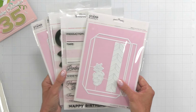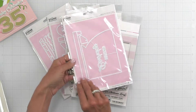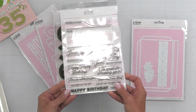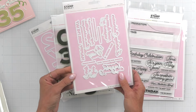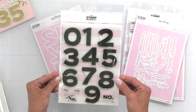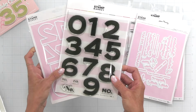Let's start with all of the products you need to create this card, and these all coordinate and work together. So you have the Clapperboard die, which is 2 big pieces. You also have the Birthday Takes stamp set, and you have a coordinating die for that so that you can pop those greetings and utilize those. Then you also have a numbers stamp set and a numbers die. You can use these together or separately. They actually both work great on their own.